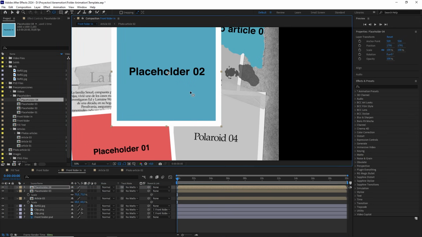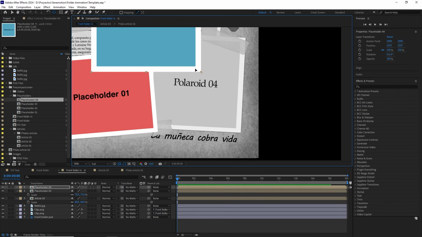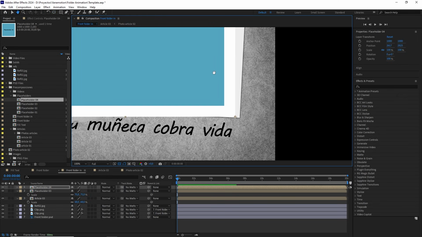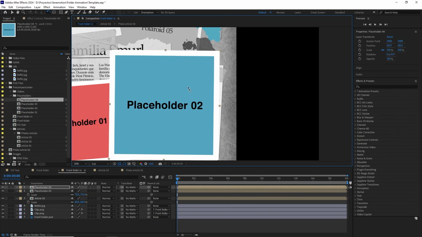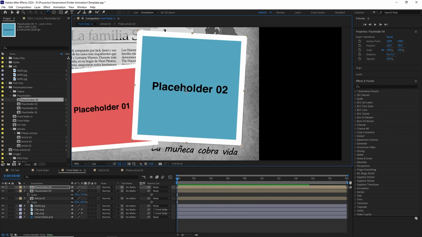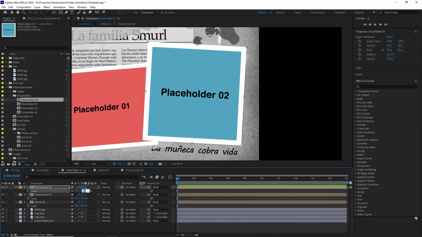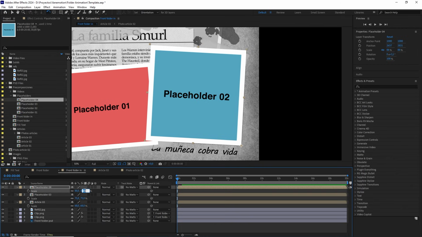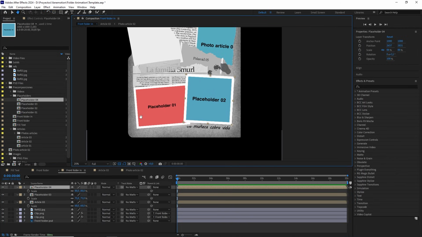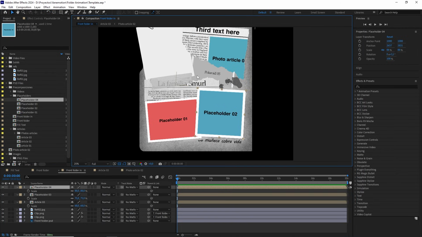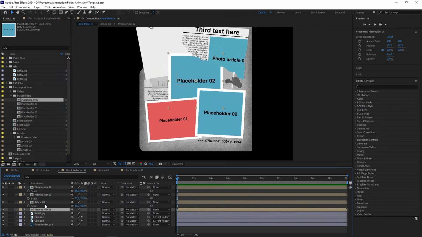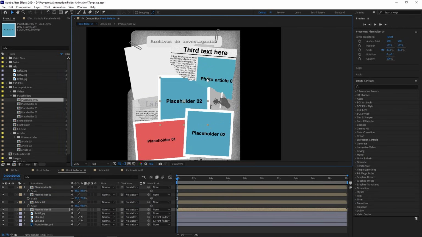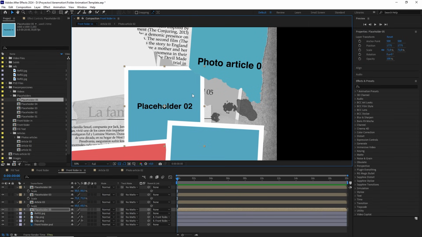This whole process might seem a bit tedious or confusing because there are a lot of compositions. But in the end, you'll see that we'll have a fully customizable template with a super professional look. Press S and adjust the scale as well. I'm going to duplicate it again for photo 5, Control D, and I'm going to put this one down here. We'll adjust the scale a little and rotate it as well.